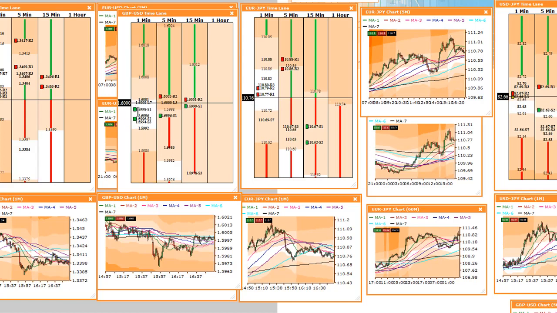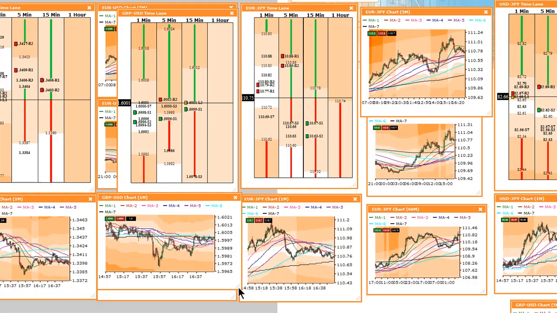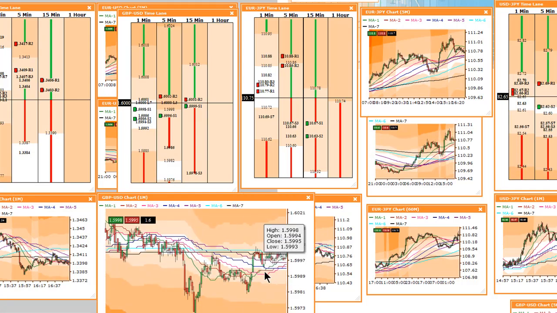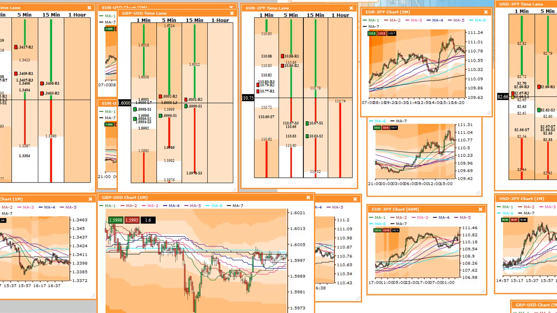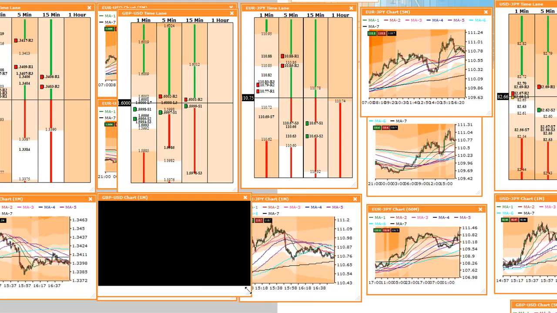But you can see there that it looks like it's acting as a bit of support. And if you look at the green line here, there's a touch, there's a touch, and there's a touch, and it hasn't broken yet. We're getting higher lows. Flat top. This is a mini ascending triangle. So this could break up to the upside. And we would just get out then if it does.